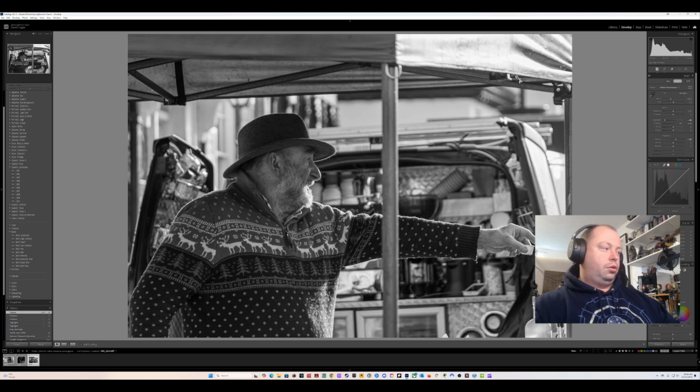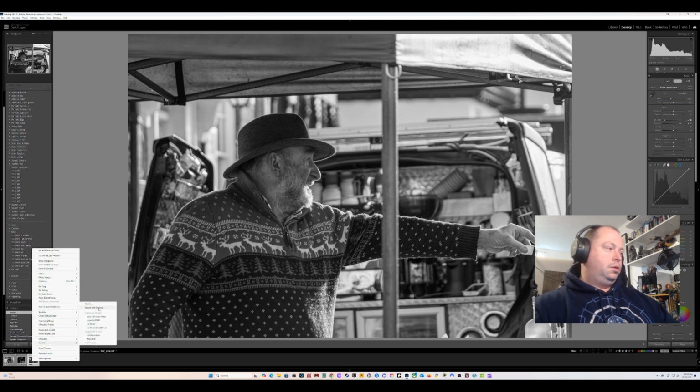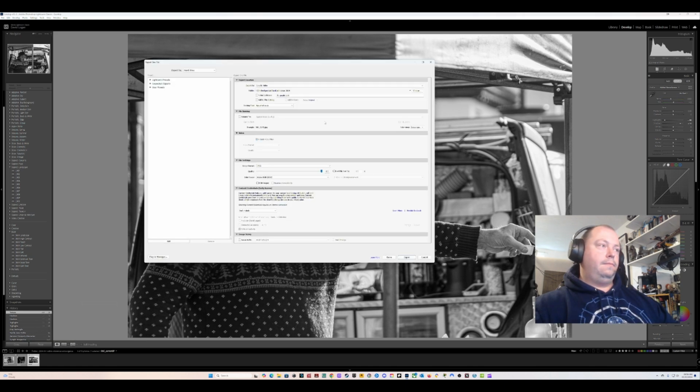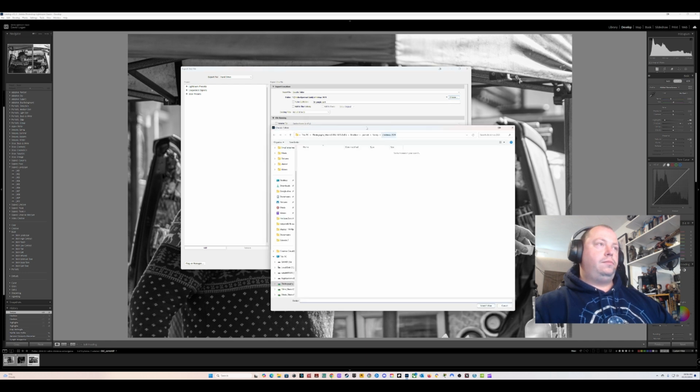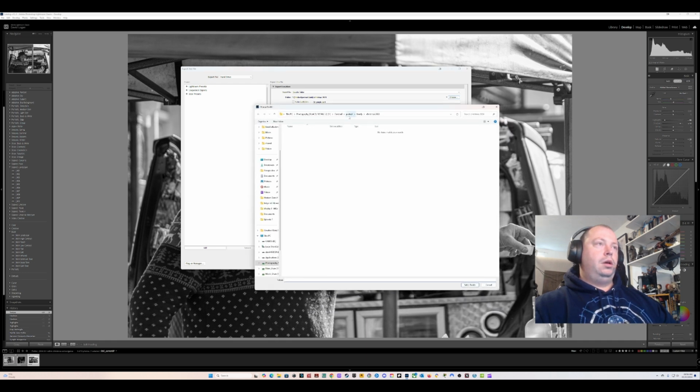So we can do all 3 at once by highlighting all 3, but I'll just do the one for now. So right click on that, export, and export. And we're going to choose a folder, and I'm just going to put them in events.